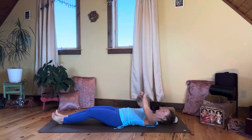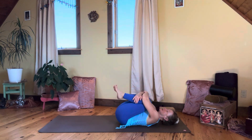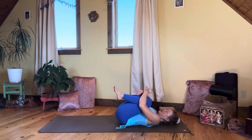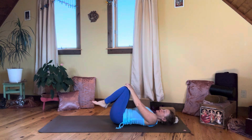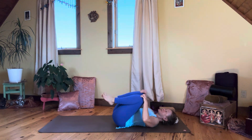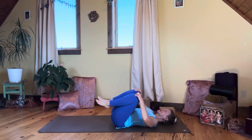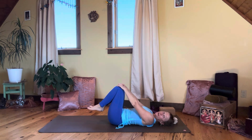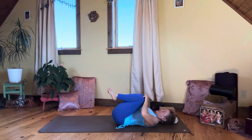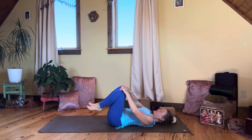And we'll come back to the beginning of class when we brought the knees into the chest. We hug everything in, legs together, knees together, hug the knees with the hands, and then we'll come back to our circles onto the sacrum. And we'll circle three times around and kind of checking in that our junction in the base of the body is nice and free and clear. And then we'll go the opposite direction, circling three times around onto our sacrum.